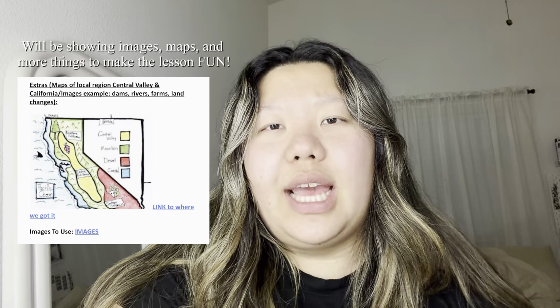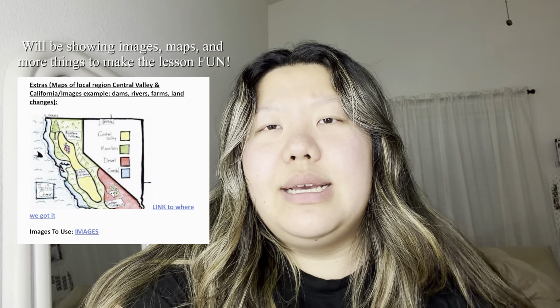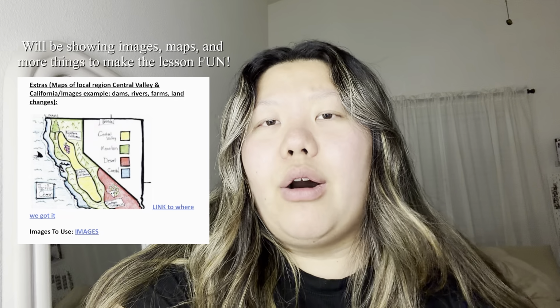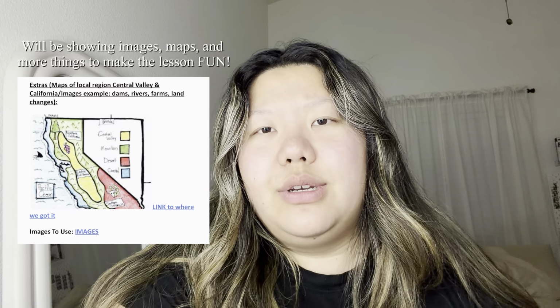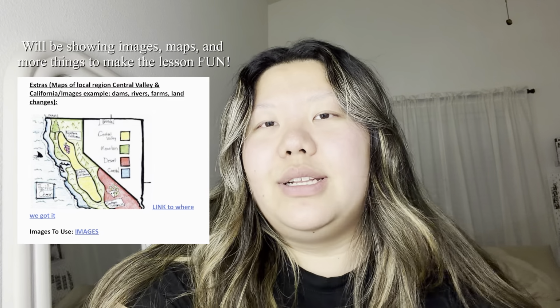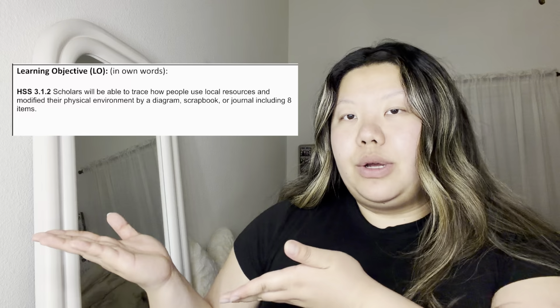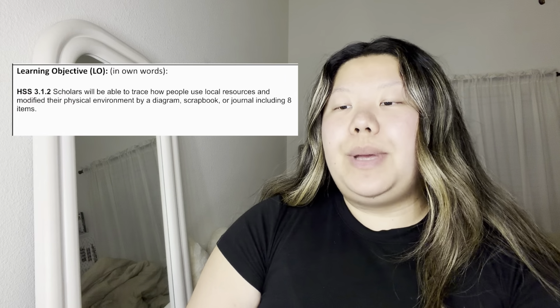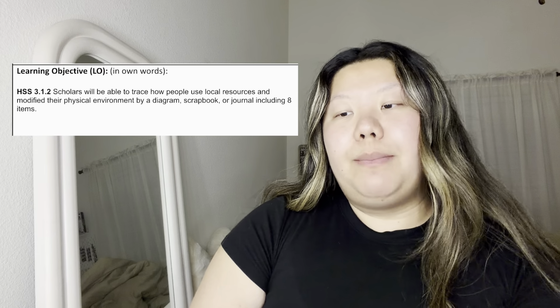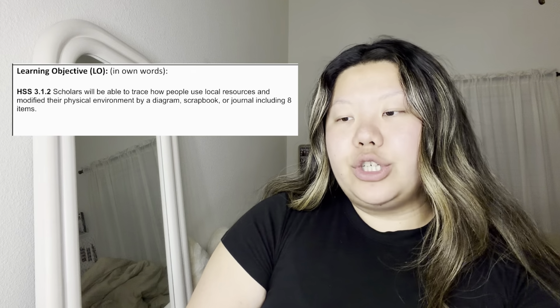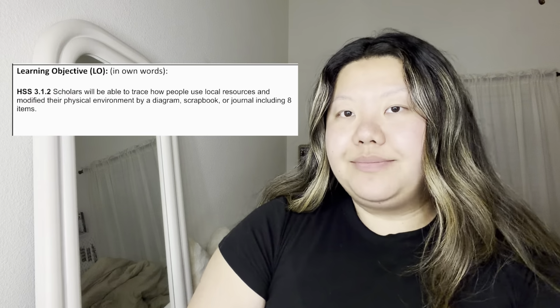We also wanted to focus on making learning very engaging and interactive, because that's where students learn best, when they are involved and interested in the lesson. We don't want to make the lesson boring for them to learn. We just wanted to make it fun instead. And our learning objective, which I'll put right here, is that scholars will be able to trace how people use local resources and modify their physical environment by a diagram, scrapbook, or journal, including 8 items.